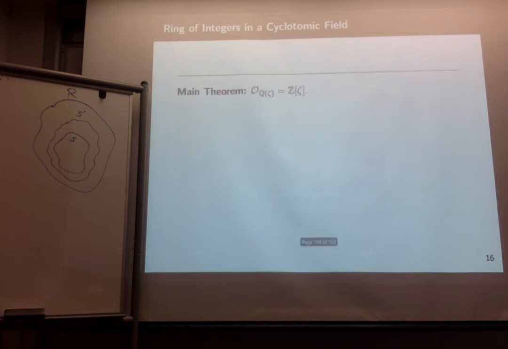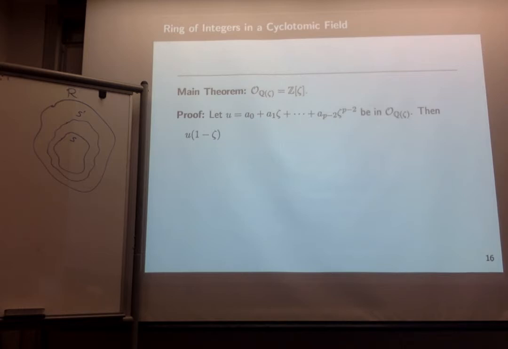Okay? All right. So, main theorem. Let's do it. Let's show that everything in the field Q adjoin zeta that is a root of a monic polynomial with coefficients in Z is in the ring Z adjoin zeta. So we're going to take an element u in the cyclotomic integers. And what that means is that it has this expression, and that these a_i's all live in Q. And what we're going to do is show that all the a_i's actually live in Z, and then we'll be done. That's our goal. So let's look at u times 1 minus zeta.